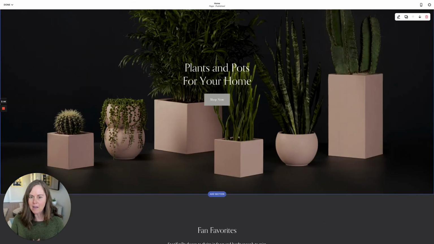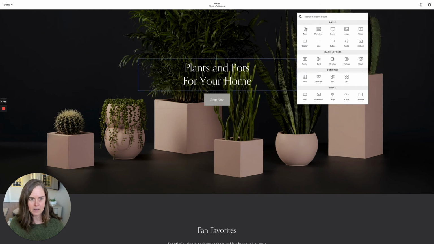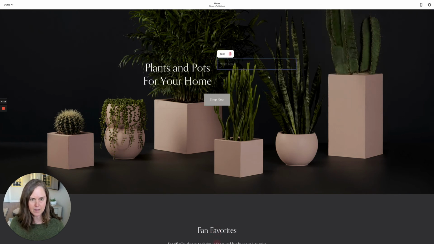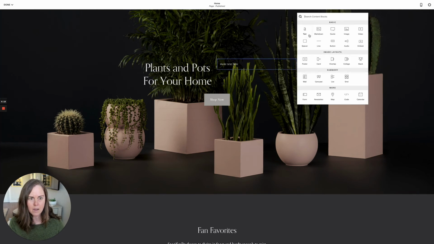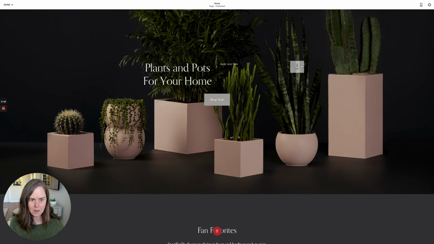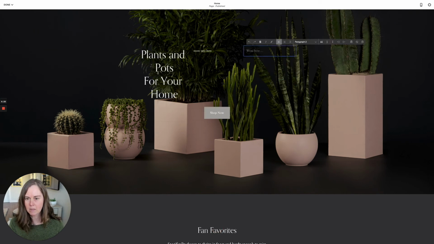And let's talk about the layout of the blocks on the page. Within Squarespace, each section is created with a 12-column grid. So that means that if we were to do something like this, we could add another text block here to the right, and we could say more text here, and we could add another. Now, I'm not going to add 12 of these across because that would be crazy, right? It would make them all far too small to read.